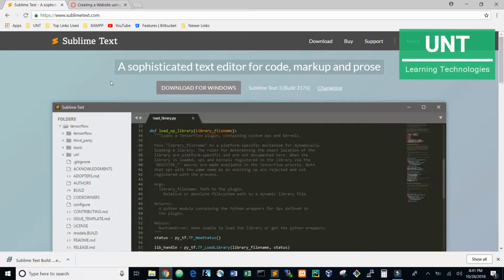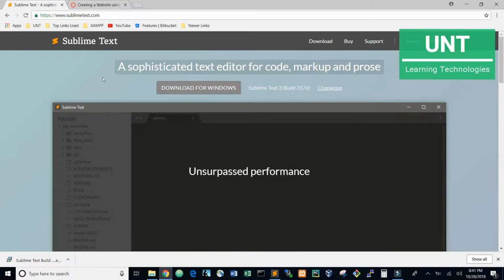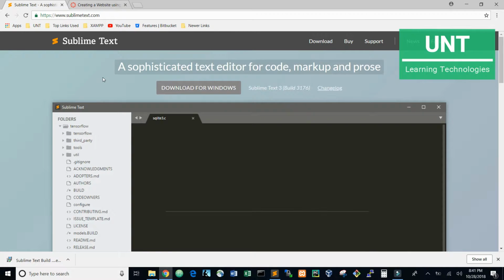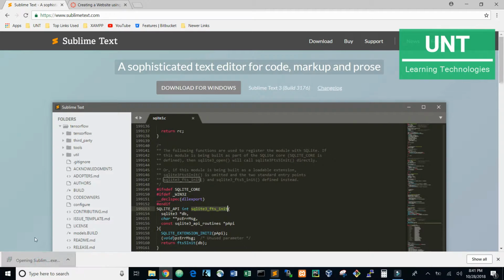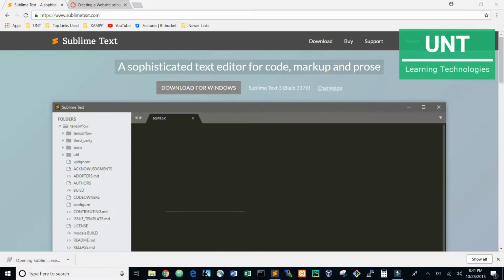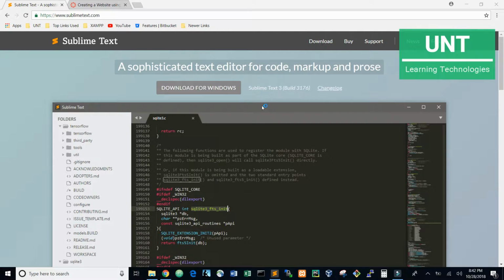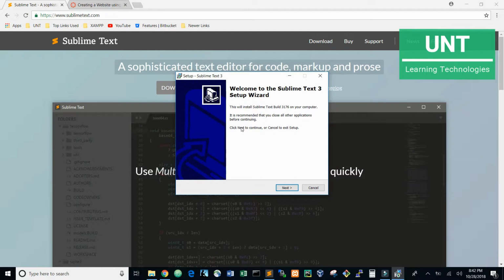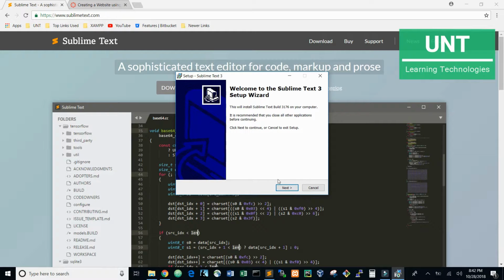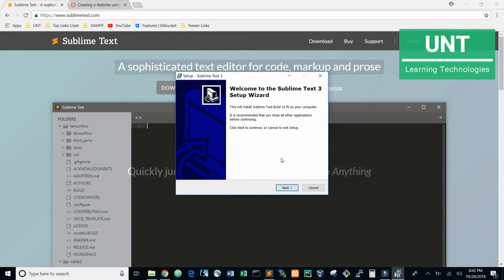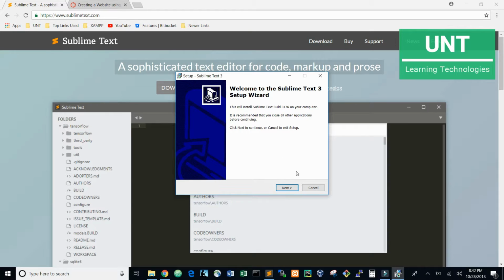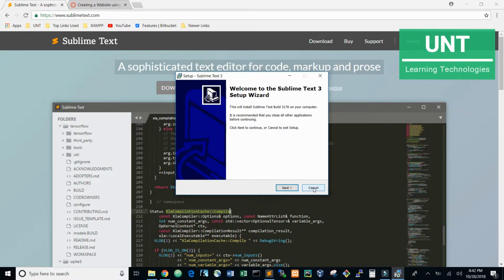And for this class we're going to be using Chrome as our browser, so it does work in Firefox and Safari, and I think Bing is another browser, but for this class we're going to be using Firefox primarily. So I'll open up the installer for Sublime. I'll get my little message, and then once I get to this prompt to install it, just go through and install Sublime and use the defaults. If you have any questions, just send me an email and I'll go through it with you, but it should be self-explanatory, just like anything else you install on your computer.